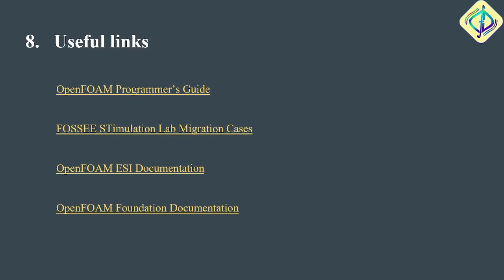Okay. And over here, there are some links for the programmer's guide. Also, for the lab migration that I just demonstrated, there are multiple experiments. This one was just using a single scalar. There is an experiment in which they have used two different scalars as well, so you have half of the pipe with scalar 1 and the other half with scalar 2. You can check that out if you're interested in learning scalars or chemical reactions as a whole.